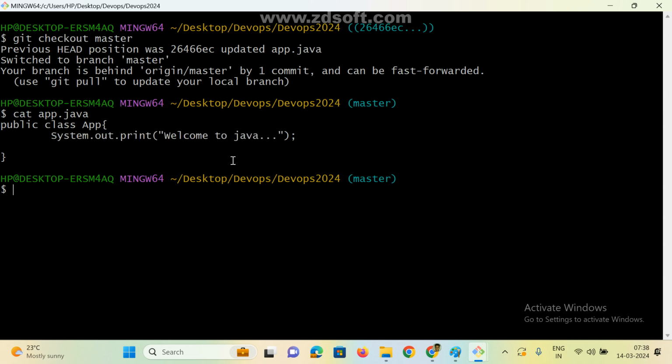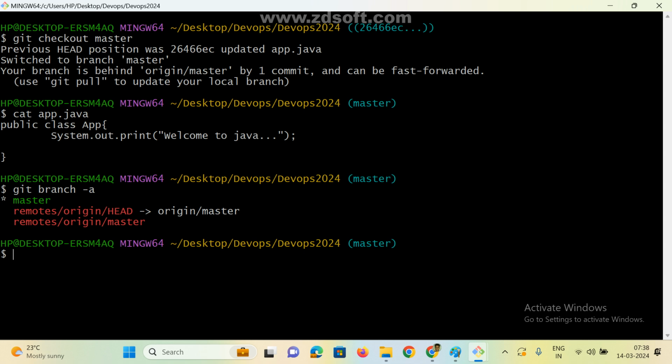So what is that? First, git branch, I want to see all branches, hyphen a. So, all branches. This is the branch, right? Here that file is available, and that line update is also available. This is the local, and this is the remote branch. Now I am going to merge from remote to local. This is the command, git merge, and the remote branch name where that data is available. Copy this one and paste it.